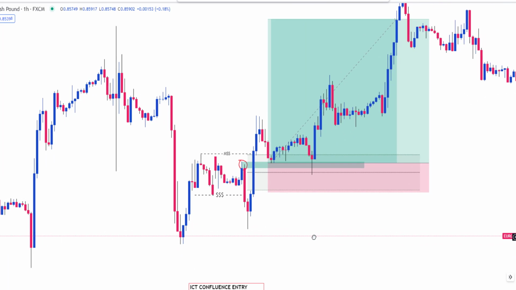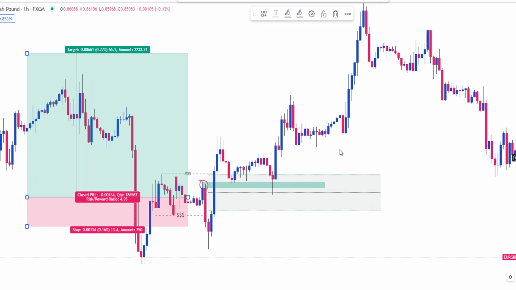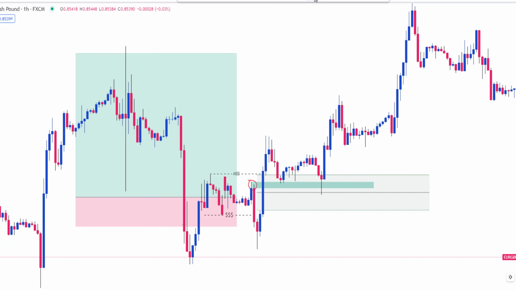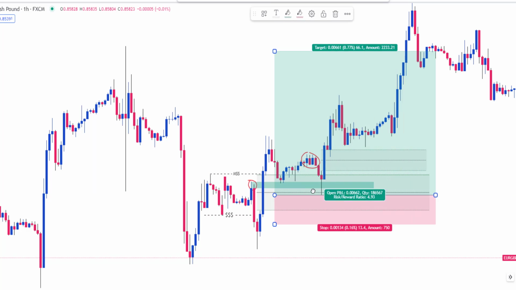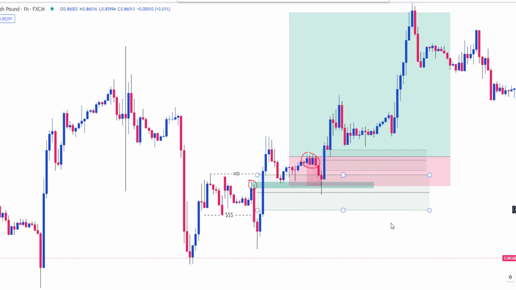Let's see if we can find another kind of entry. And look at this. I'm tempted to call this another entry, just a small one right here. You can see this is a fair value gap with this red candle, and price pushed into it halfway and then shot up, confluencing with this old high right here. This is also a breaker block. This is another entry that you can use. Obviously, a very small one, but you can see how it went.